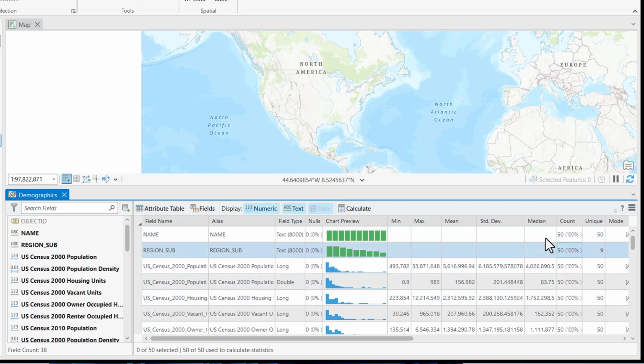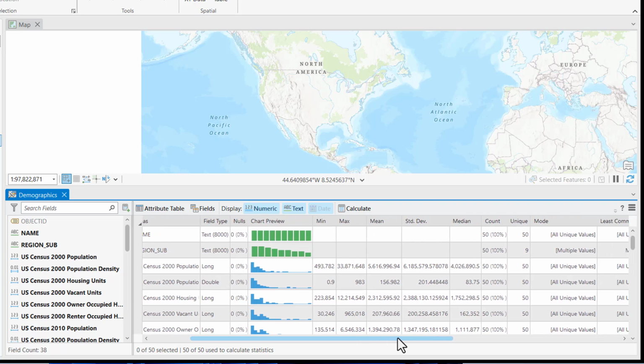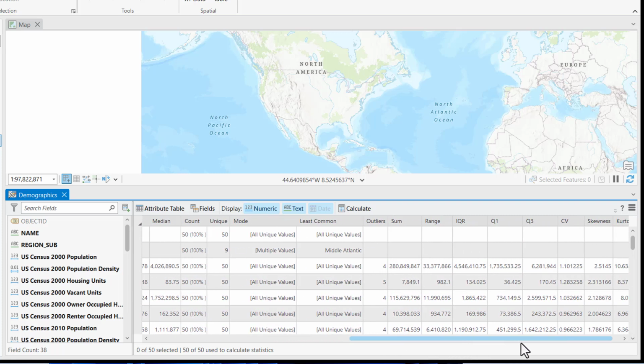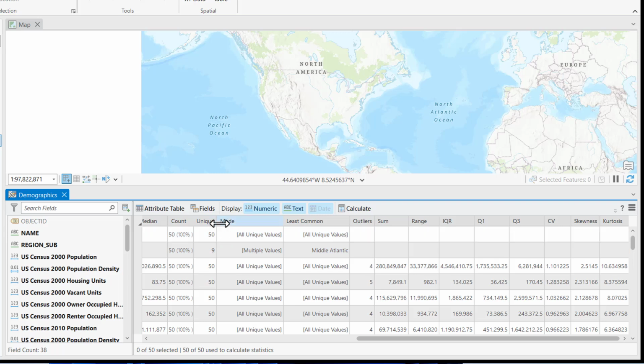I can also view statistics that describe the values in each of the fields, including basic statistics, for example, like min and max and mean, the count, some additional statistics like the number of unique records, the mode, which is the most common value, the least common value, as well as some higher level statistics that describe the distribution of my values.